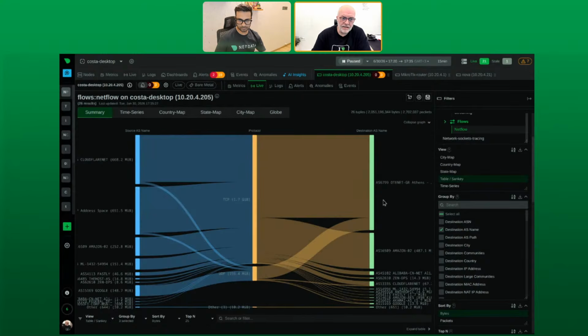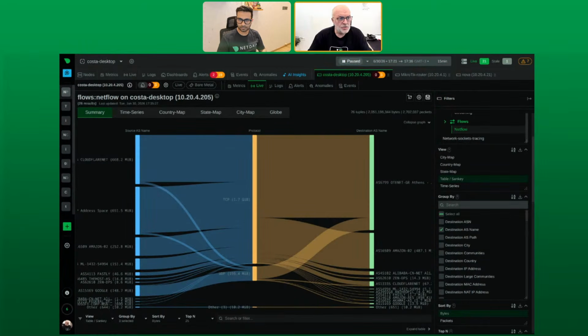So the first thing that you will notice is that there are ASN numbers. Netdata, the NetFlow plugin, supports enrichment. It's actually a very powerful enrichment because it has really a lot of things there. The first is that it has per country, city, state, all this kind of stuff. We already ship with Netdata such a database. We also provide a program where, if you have MaxMind or some other paid geolocation provider, we can ingest it and turn it into a data enrichment provider for flows. But also you can mark the location of your own servers, or you can attach labels for your own servers from AWS, from Azure, etc. So there is a very detailed enrichment.